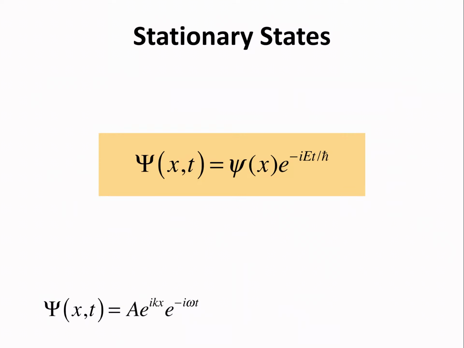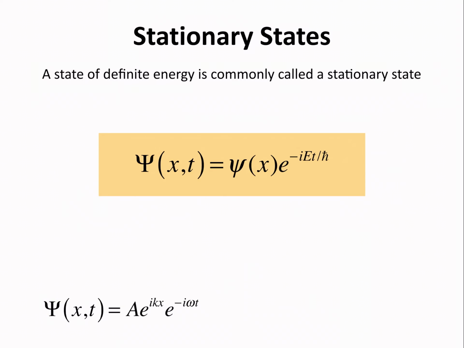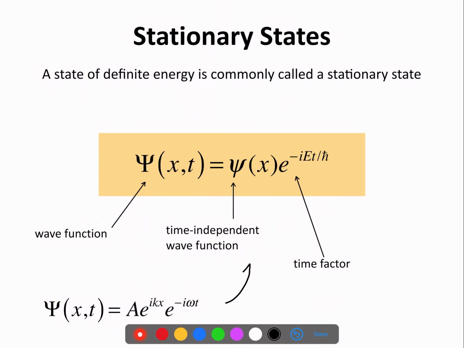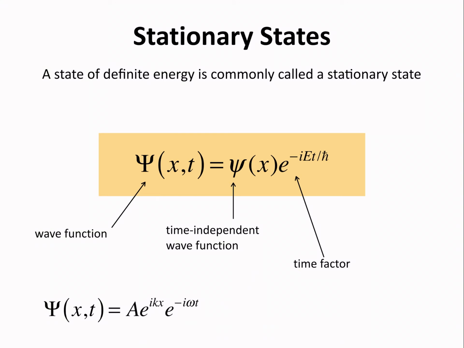So this brings us to stationary states. Now when we were talking about stationary states in terms of the hydrogen atom, those were just different potential energy levels, right? So a stationary state in terms of the Schrodinger wave function solution, all right, here's our wave function. So this is our definite state of energy, time independent wave function, and then here's our time factor that depends on the energy, okay? So we're just restructuring this thing to go up there. Now, this only works for a potential energy that is 0. We'll talk about that in a minute. We'll have to bring that into the equation shortly.